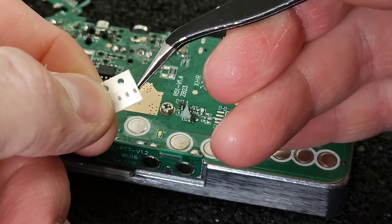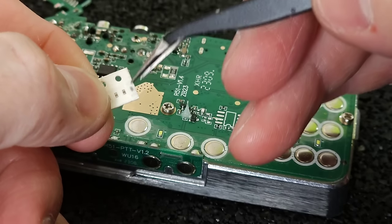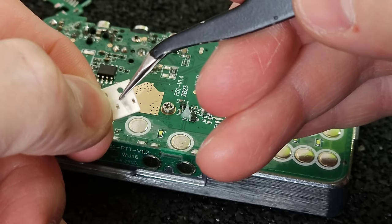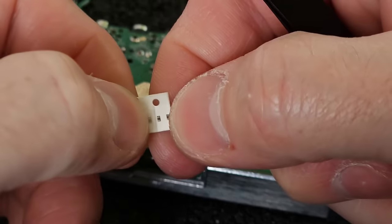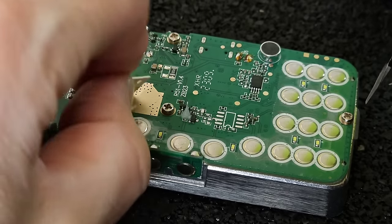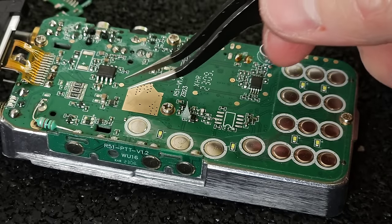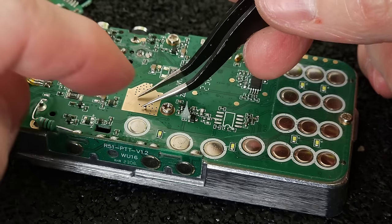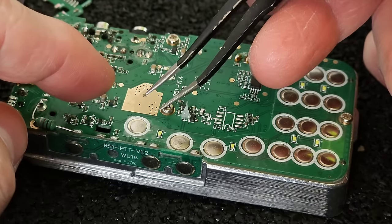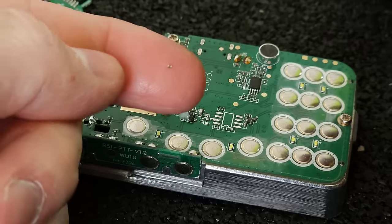I think this is the worst part of this modification, to replace this tiny 100 nanofarad capacitor. I have 5 pieces of them, in case I lose some of them. So I have some spare parts over here too. So as you see, how tiny it is, like a grain of sand. You can see that.